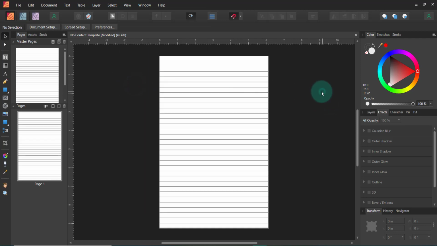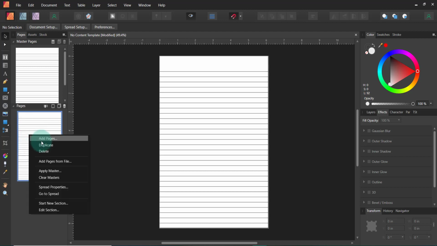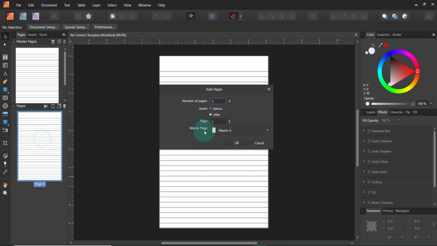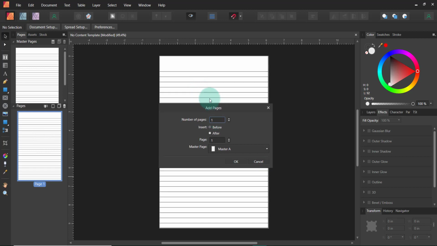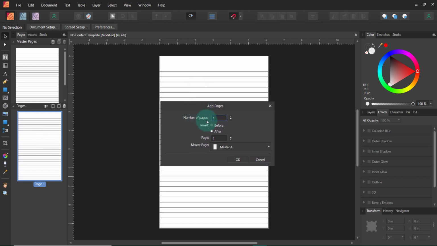So what I'm going to do is to create 119 more pages, since my book will contain 120 pages. Now to do this, simply right click on your mouse and select Add Pages. And this is the dialog box that you should see. Now the number of pages you need to add is 119, depending on the size of your book, of course.